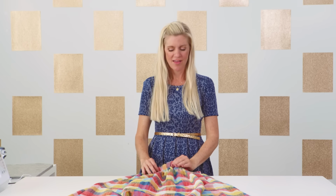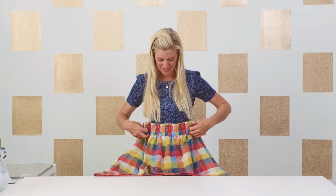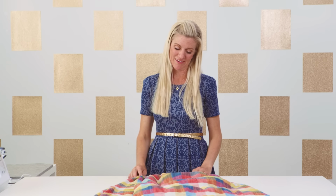I said it was gonna be intermediate, but I felt like you did that like a pro. This is so fun. I am excited to wear this. I wanna make more. I'm gonna wear them all summer, all winter. Anyway, I hope you love it. I hope you enjoy sewing for yourself. It's so exciting and fulfilling to do.